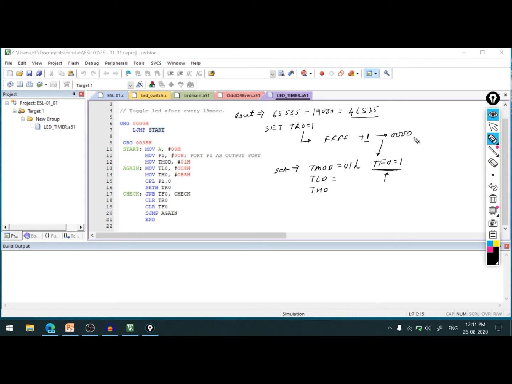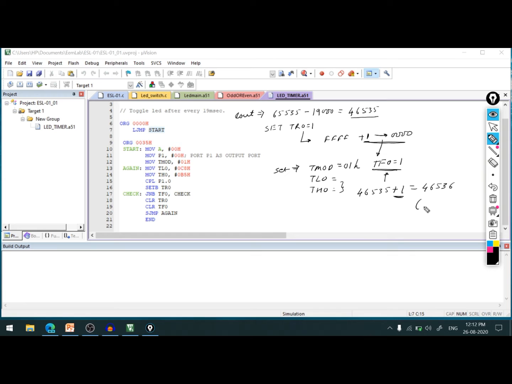So the actual delay is 46,535 plus 1. This 1 is required to generate the overflow, so one extra count we have to add. So it is 46536.